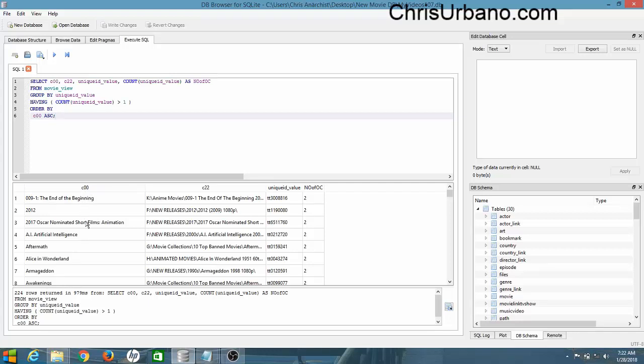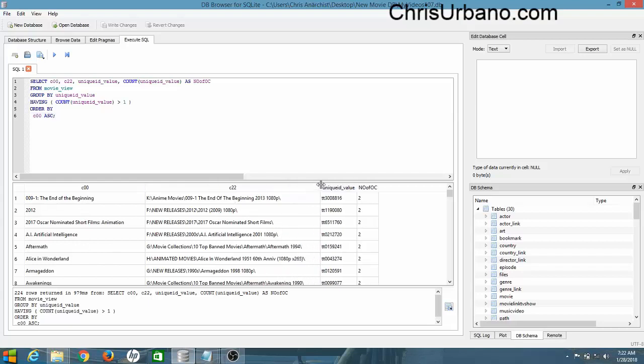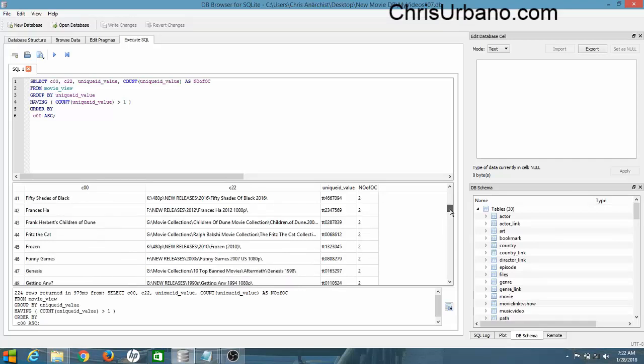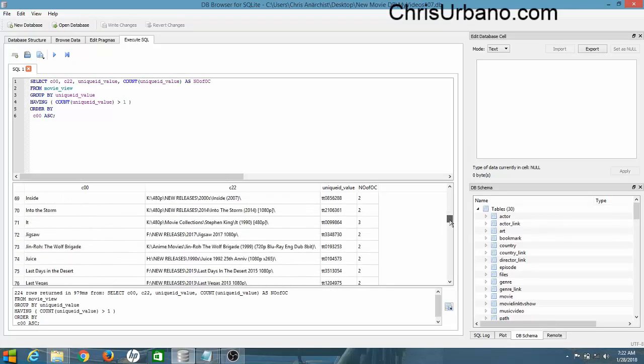This is the actual name which I showed you earlier. And the unique ID. So there's two of those. Keep scrolling, you'll see some of them, like here I have 3 of this one, for that specific one. I saw a couple more 3s here.